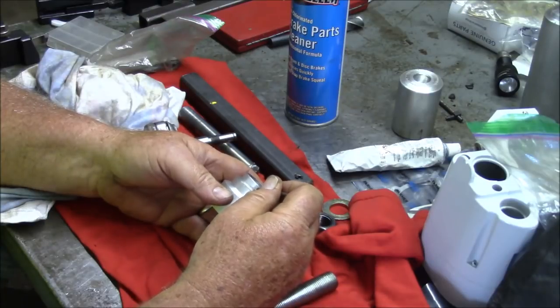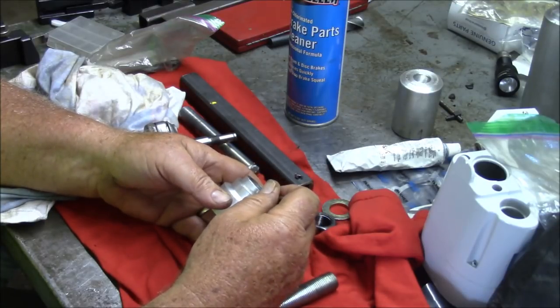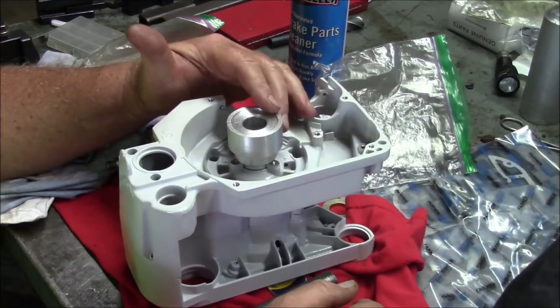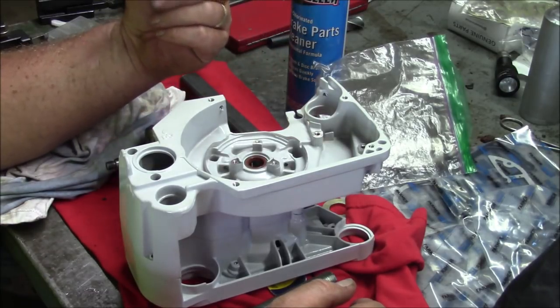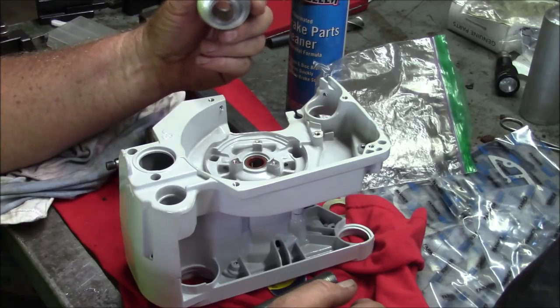These bushings aren't that easy to do on the manual lathe because I have to get a very slight angle right there. And yeah, it's a little bit of fiddle farting around, but I think that's the best way of doing it.